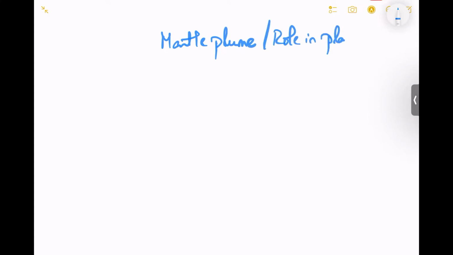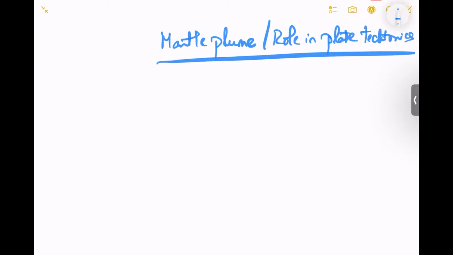So again, you see there are two parts of the question. So in geography, please pay attention to these sub questions. What majority of the people will do is write beautiful answer about mantle plume, do not write the role in the plate tectonics, and somehow they will lose half of the marks. So here introduction is what is about mantle plume.